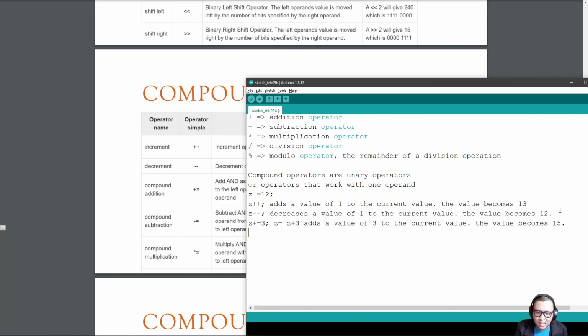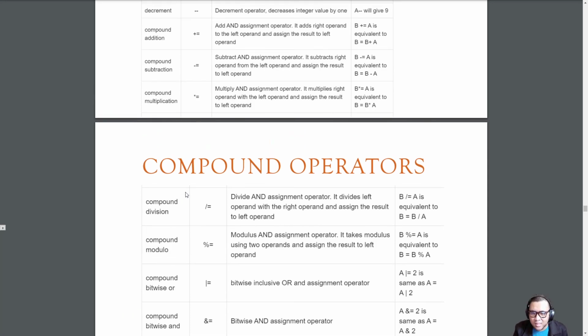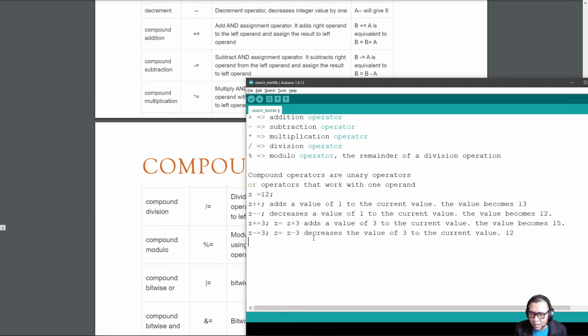Let's say z minus equals 3 again. So z is equal to z minus 3, which decreases the current value by 3. Now this becomes 12 again. Then we can do similar operations that can be found here, which work just like this.